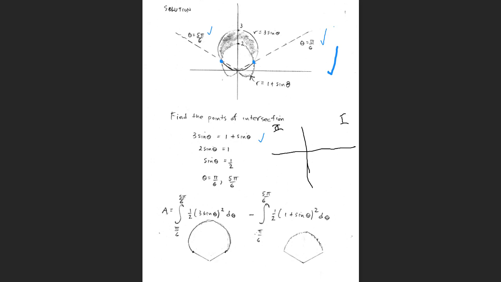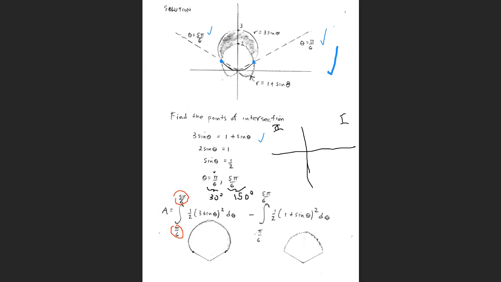Okay, so when the sine of theta equals a half, we know theta is 30 degrees. So that means theta is going to be 30 degrees, or it'll be 150 degrees. The sine of both of those angles equals a half. But for this problem, we do have the limits we want. We do have the limits of pi over 6 to 5 pi over 6.